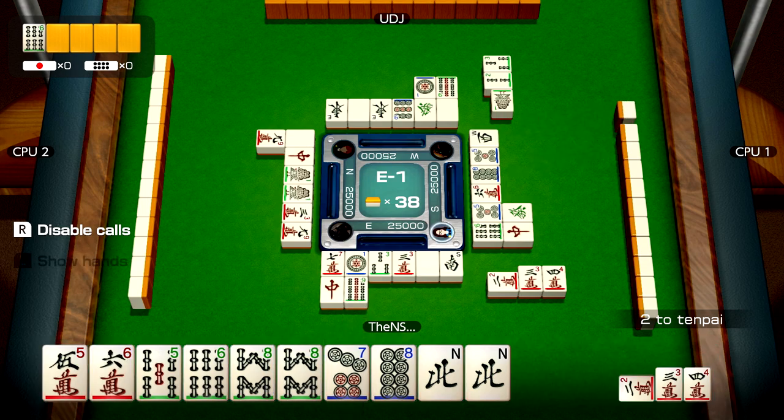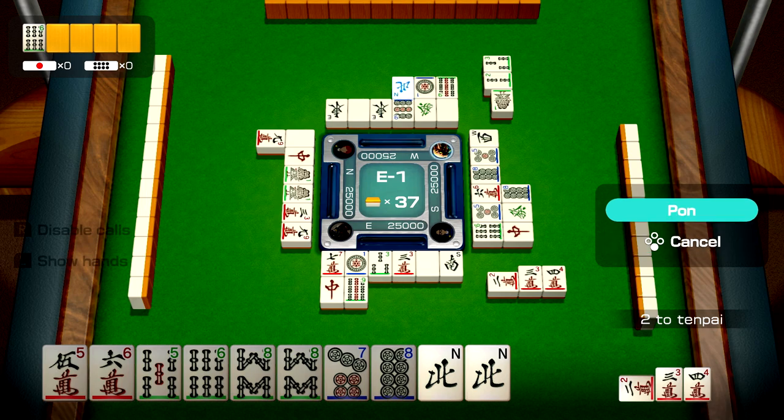Oh, feathers. I find the 1s and the 9s of either suit are good to discard sometimes. Because if you have a 1, there's only one thing that can help with that, either a 2 or itself. But if it's somewhere in the middle, by the way, here's your north wind. Woohoo! And you can call pawn on that.